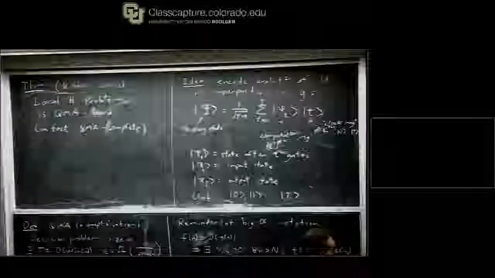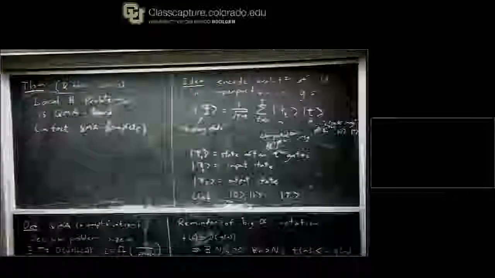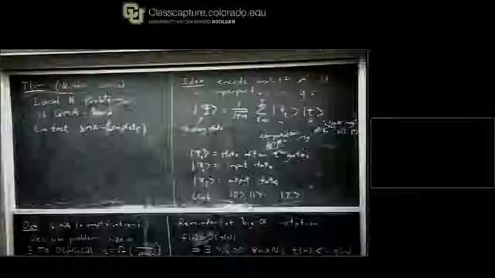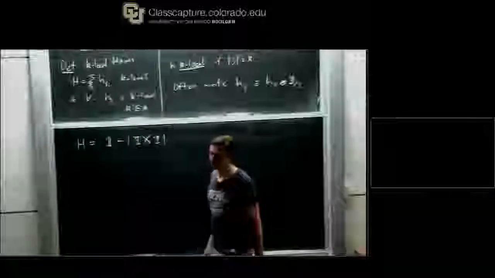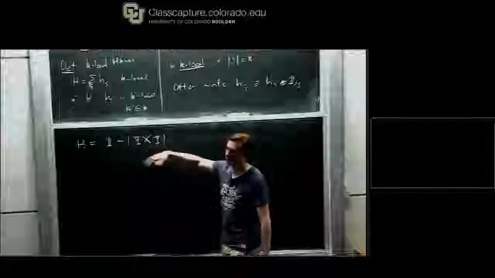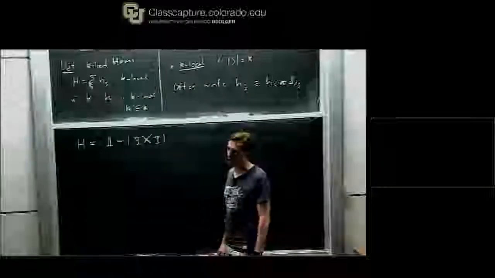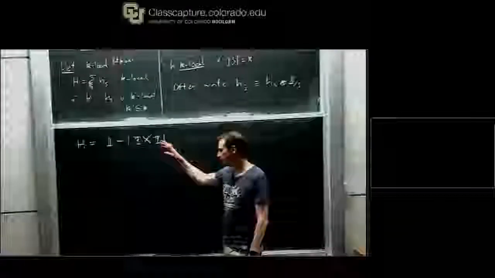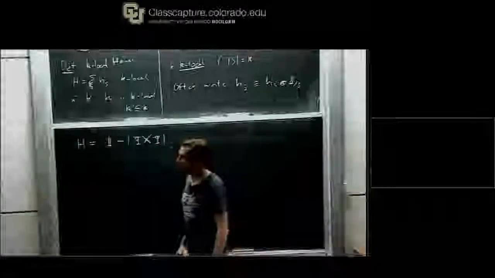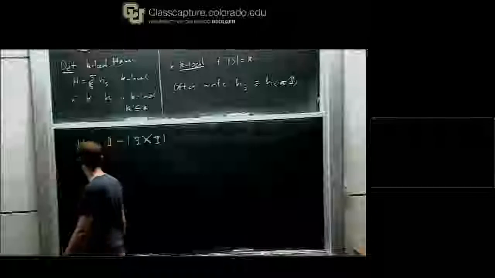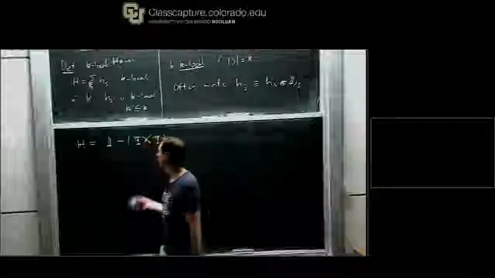Yeah, exactly. So here's a Hamiltonian that has that as its unique ground state. Trivial: just the projector onto the orthogonal states. That gives all of the other states an energy of at least 1. Okay, that's not very useful. We want a local Hamiltonian. In some sense, the difficulty of constructing a Hamiltonian with this as the ground state is how to construct a local Hamiltonian with this as a ground state.